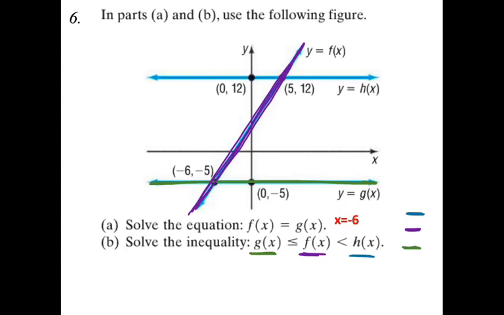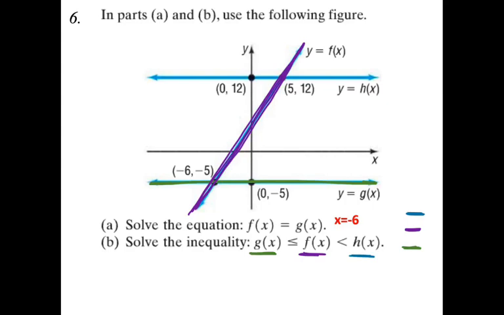So the place on our graph where the blue line is above the purple line, which is above the green line. So if you take your pencil and you make your pencil vertical, and then you place your pencil down on your paper and you move it left to right, we're looking for the places at which that order of colors, blue, purple, green, are true. So I'm going to use a vertical line as my pencil here, and I'll do that in orange.